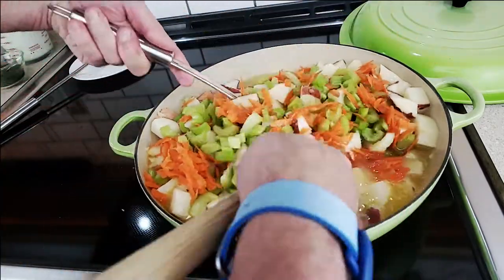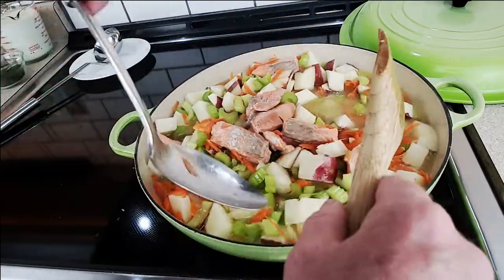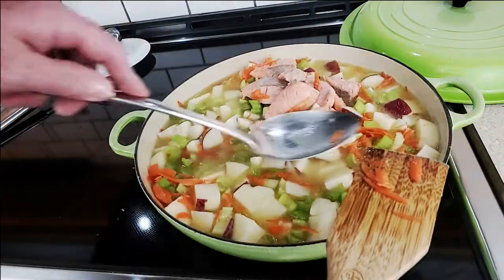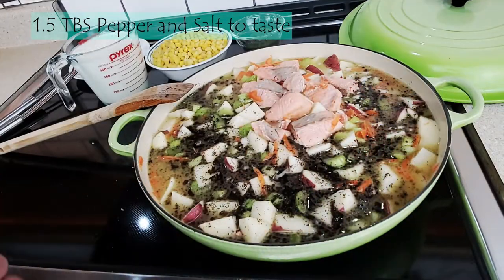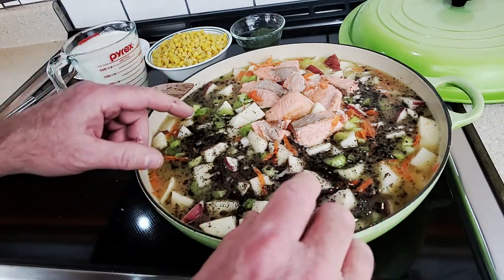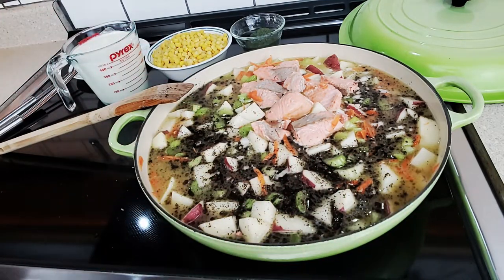The broth is a little bit warm at the moment. The potatoes and vegetables are raw, so I need to cook them. I'm going to bring all the pieces of salmon to the top so they're not overcooking with the rest. What went in before the video cut out: one and a half tablespoons of black pepper, one tablespoon of salt, four tablespoons of sugar, and the juice of two limes, about a quarter cup.